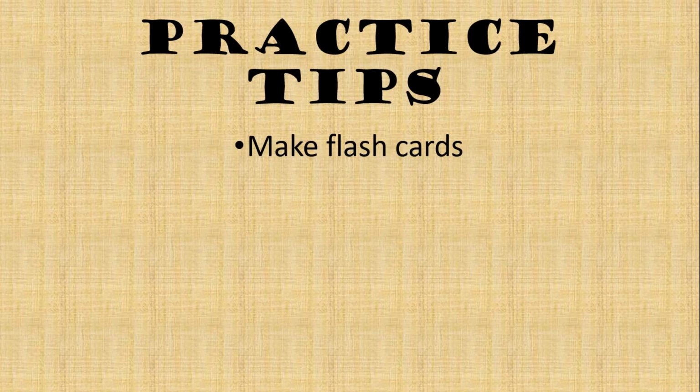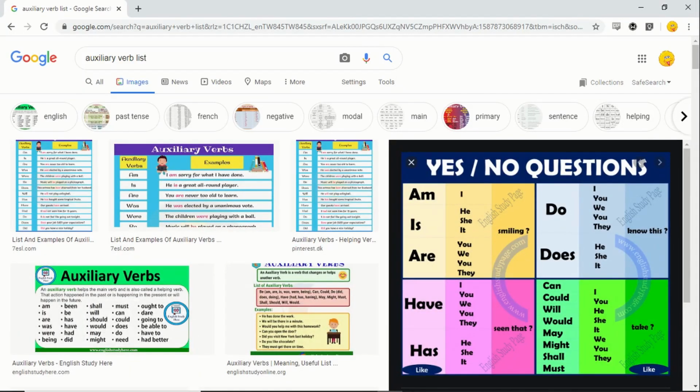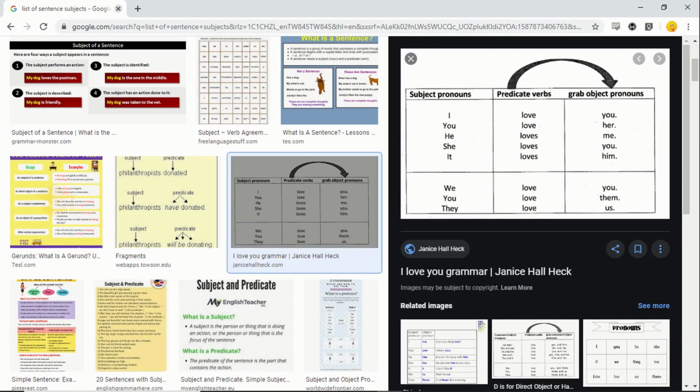My first tip is to make flashcards. When making flashcards, you can hop on Google and do a Google search for auxiliary verbs, which means the same thing as a helping verb, and take note of all those different auxiliary verbs. In my video there is a list as well, so you can go back in my video and copy all of those words. And then you can do the same for English subjects. This is a little bit trickier, so you could search for subject pronouns in English. And that should give you a pretty good list of all the different subjects you usually use to make sentences.